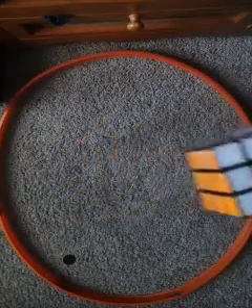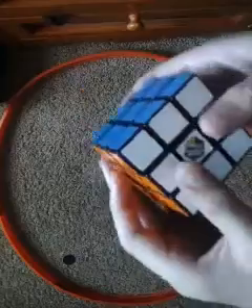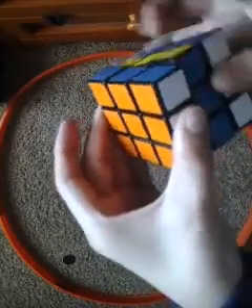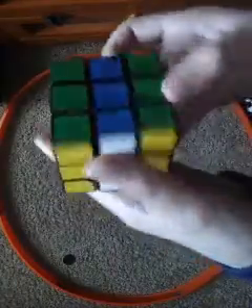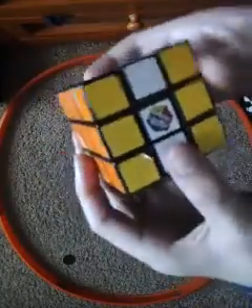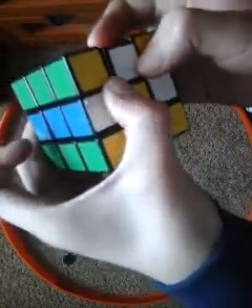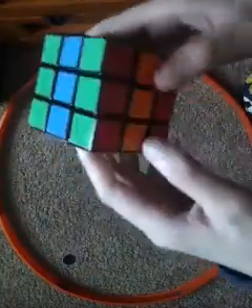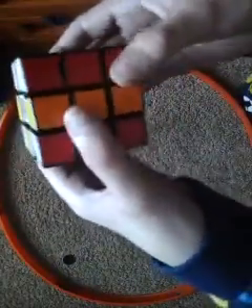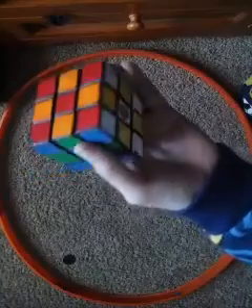Let's get into the video. First off I'm gonna do the white side — you can do it too. I'm gonna do one move and two moves so you have a line all the way down the middle. Then you're gonna flip it over, do one move and two moves. Now you have a checkered pattern on one side and a checkered pattern on the other side. Then choose a side, do one move and two moves, and your solve is complete.